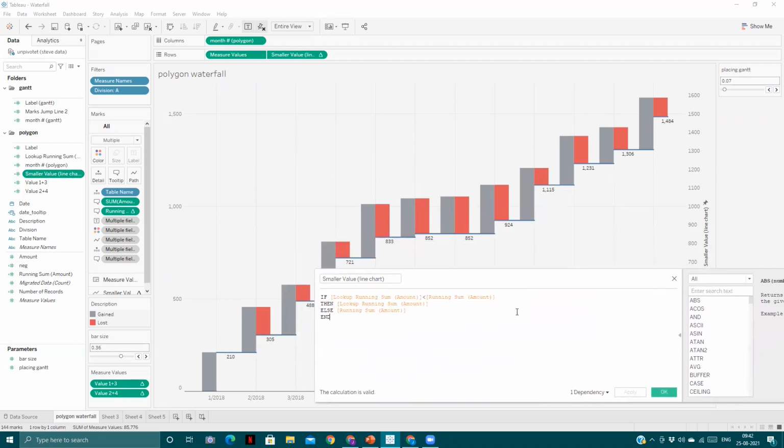Okay, so here we are getting the lookup running sum amount, whatever the gained or lost after that, whatever the final amount is, we will be labeling it here in the line chart. So if the lookup running sum amount is lesser, then we will be having the lookup running sum amount, and if it's gained, then we will be having the running sum amount here. So this will be giving us these values for the line label.